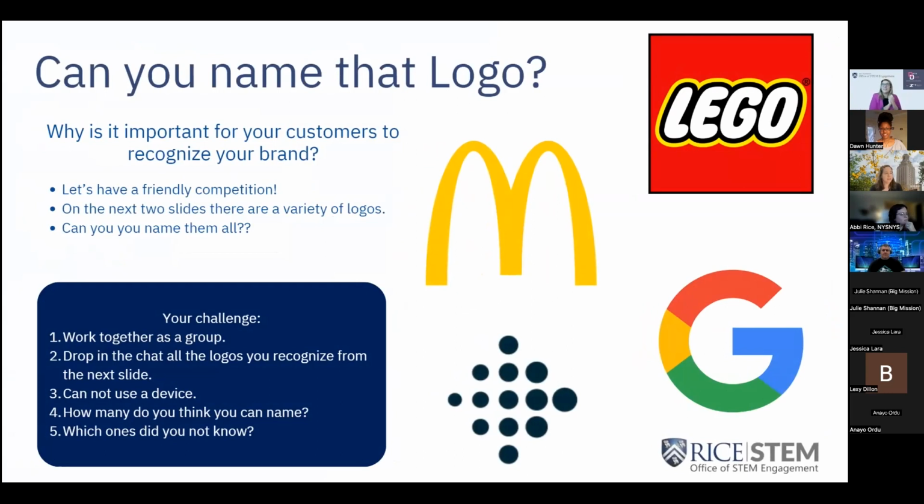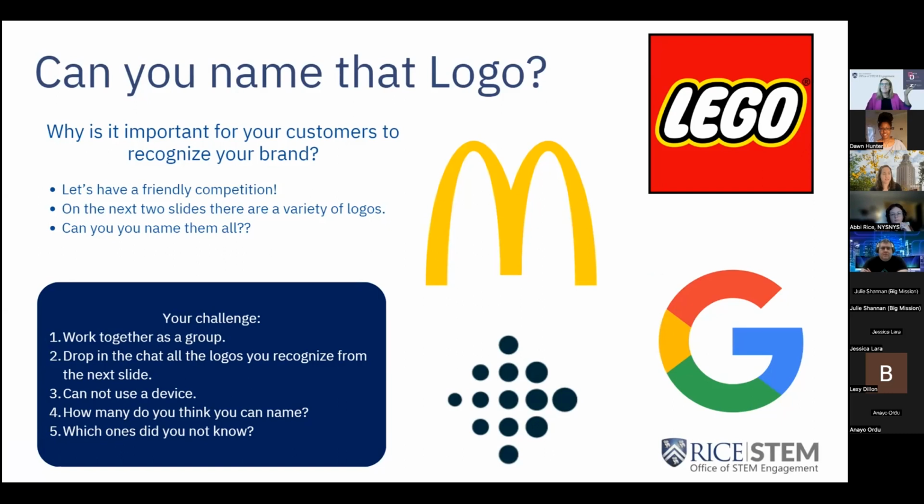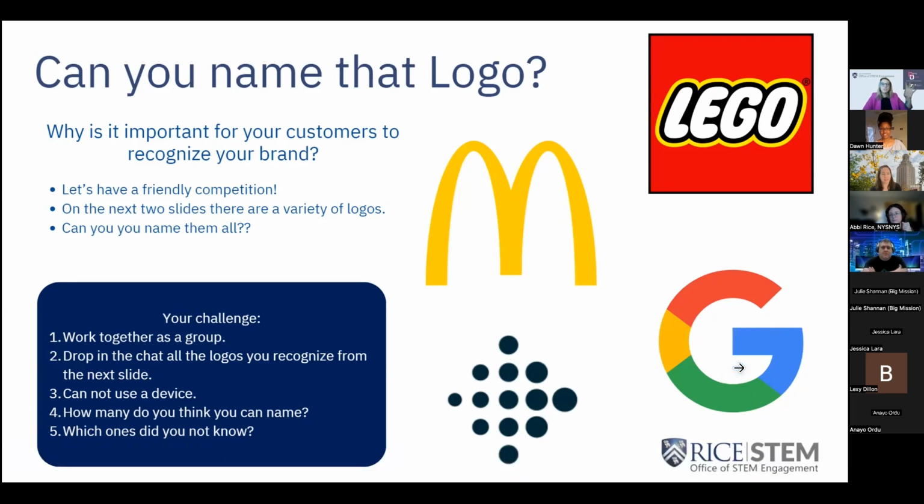All right, this is where we're going to get a little interactive. You'll be able to drop what you think the answers are in the chat. One thing I stress with our camp and with students is logos and brands are important. It's important because you want the customer to recognize your brand. That's why, if we just see this golden arch M, most people can tell you that's McDonald's. Same thing with the G. Google has designed their brand and continues to improve upon it so that we recognize it.